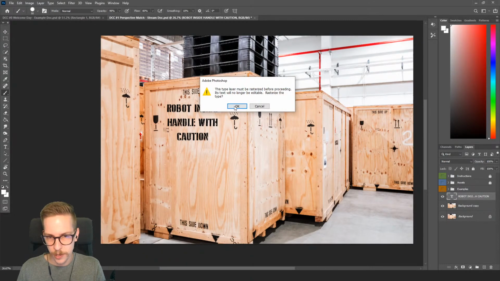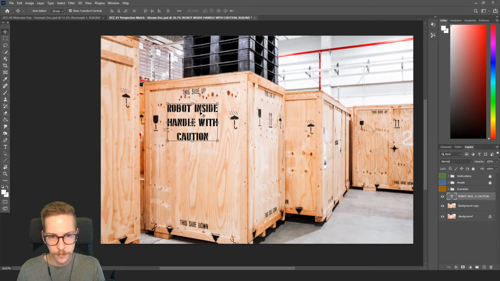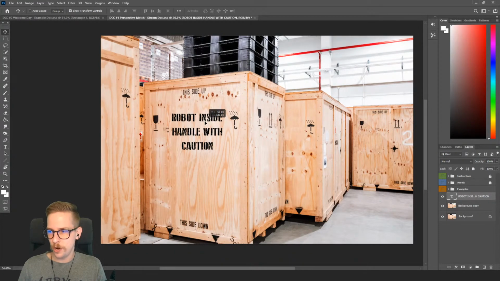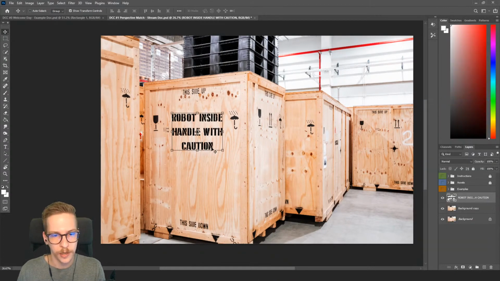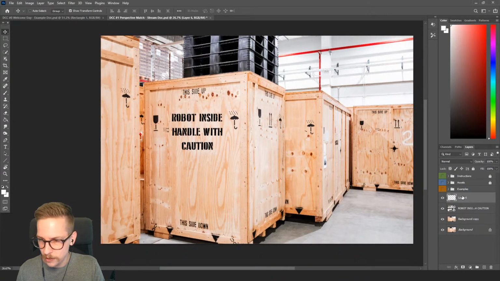So let's put that in place. I think I want it somewhere around there. You can manipulate this with the transform tools to some degree when it's a text layer, but to get a little more flexibility, we're going to right click this and turn it into a smart object. That way I'll have more flexibility. What I want to do is put this in perspective on the scene. But first, I want to show you, I want to make a little, see if this works.